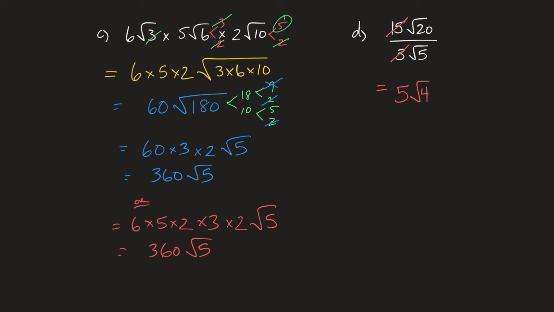Now, just be very careful that there's some times when people put an idea in their mind where they go like, yeah, but wait a second, like how many times does root 5 go into root 20? And they focus so much on the 20 and the 5 that they want to answer 4. And we just have to be very careful here. If root 20 divided by root 5 gave you 4, then that means that 4 times root 5 has to give you root 20. And hopefully we can see that isn't the case. 4 times root 5 is 4 root 5.